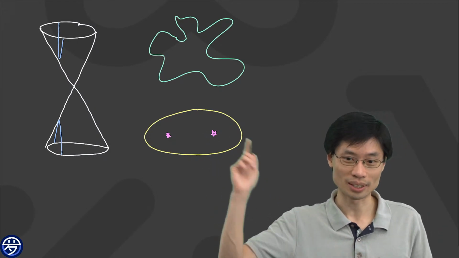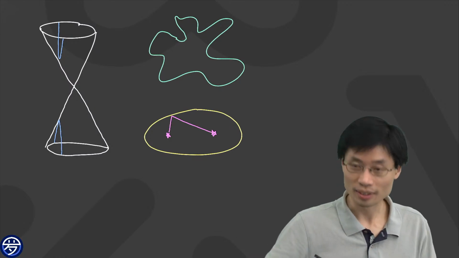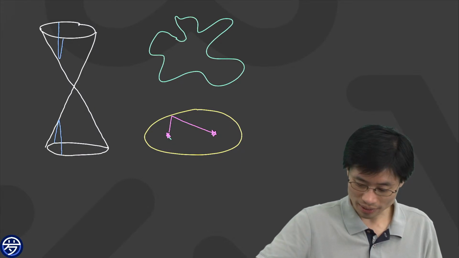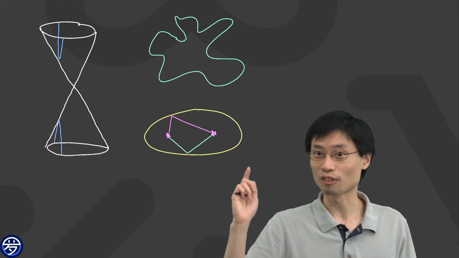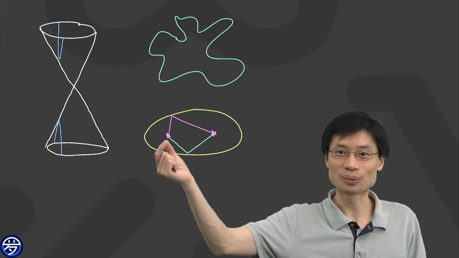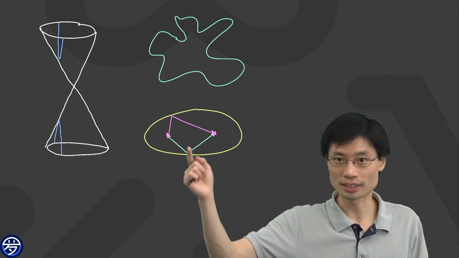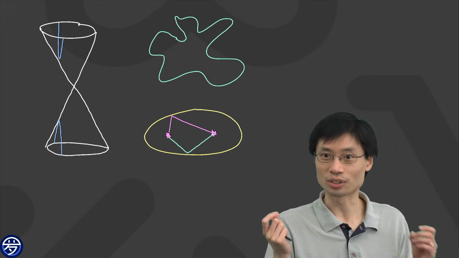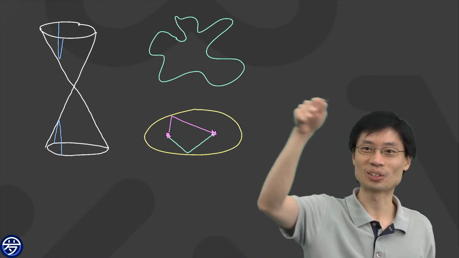Furthermore, something interesting about ellipses is that if I take this distance and add this distance, and I also add this distance to that distance, they're all the same. Yes, Leo, you're right, they are the foci. Foci is the plural of focus. And so when I have these two foci, there's a really neat thing, which is that this distance is equal to this distance when you include the reflections. And in fact, that's how you draw one. If you want to draw an ellipse, you put two pins into the board and take a string and go around it.